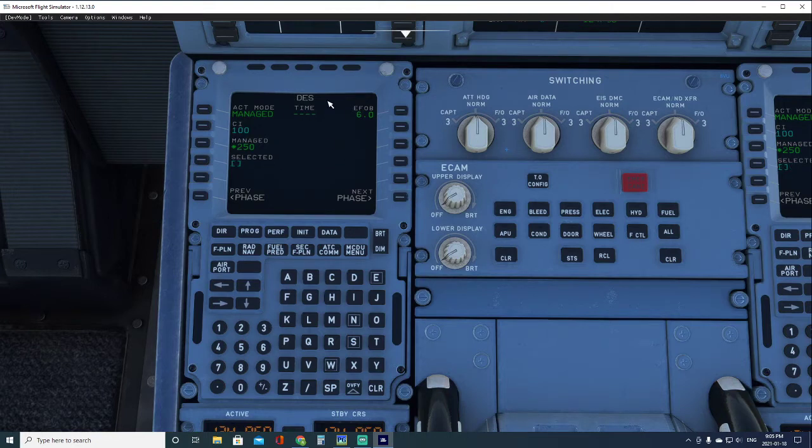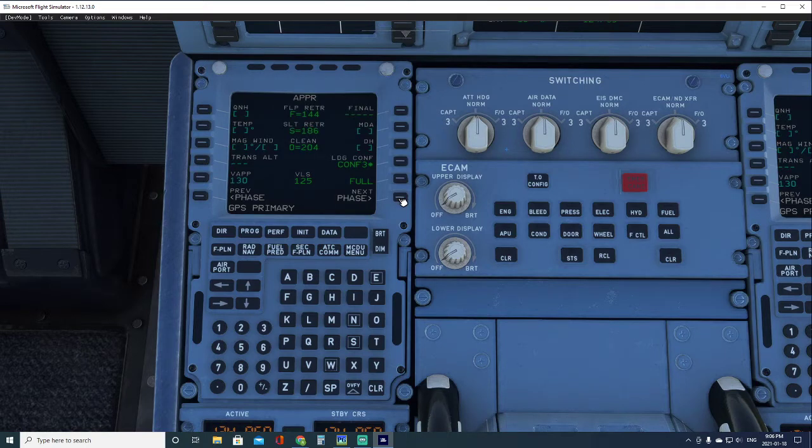Next phase, this is our descent. Again, the same thing. Our descent is set at 250 with a cost index of 100. I don't like to descend that fast. I prefer to descend at somewhere around 220. I do this because I need a lot of time to set myself up. This flight, I'm not intending to land using ILS. That'll be for another tutorial on how we do that. This is only going to take us off, put us in approximate lineup with a runway or with the airport, and we will get ourselves lined up and we will make our approach from there.